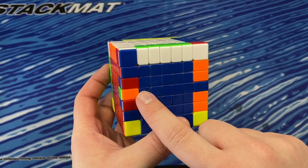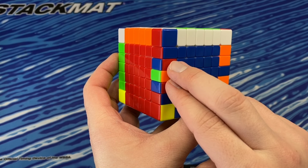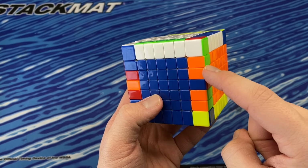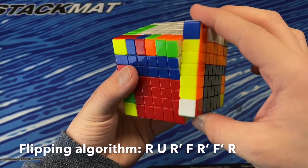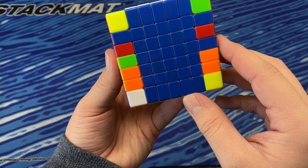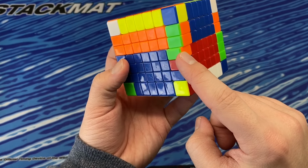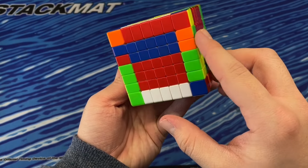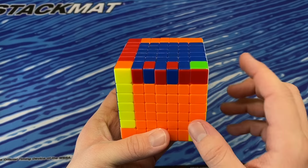Now in this case, this is a little bit tricky case, there's no green and orange matching the center. You want to build it around the centers. So what you can do is move these two pieces over. You can do the flipping algorithm, move it back, so that now you can do that same technique. So these two pieces, you can kick these ones out, do the flipping algorithm. So when you move it back, it'll solve this edge. So then all you have to worry about now is the edge parity.